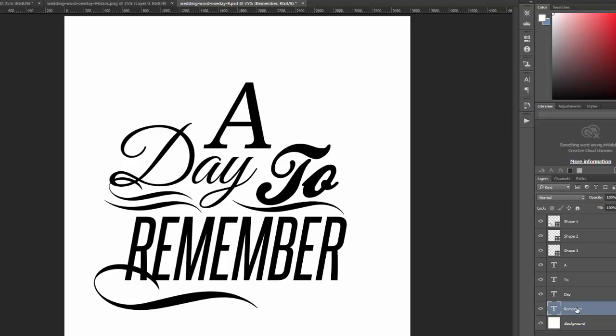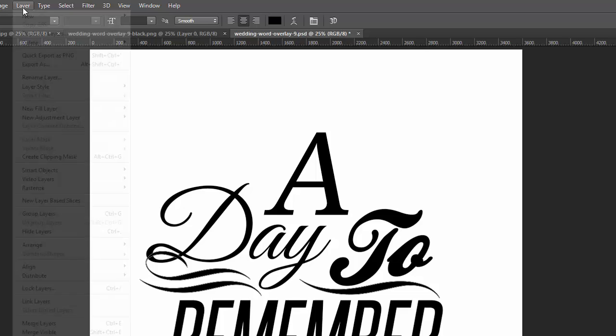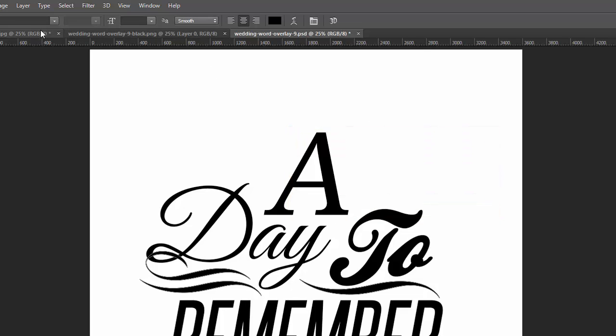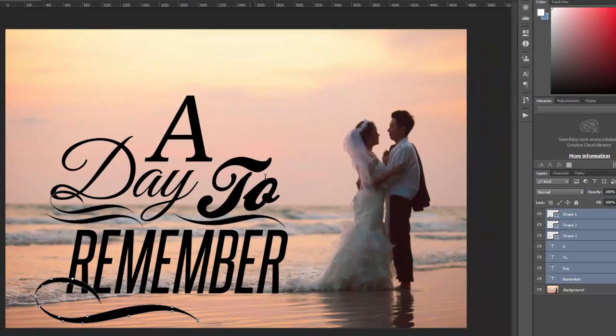So to use it, I'm going to select all of the layers except for the background layer, and then I'm going to go to Layer, Duplicate Layers, and then in the drop down I want to select the name of the photo file, and that will duplicate those layers on top of the photo.